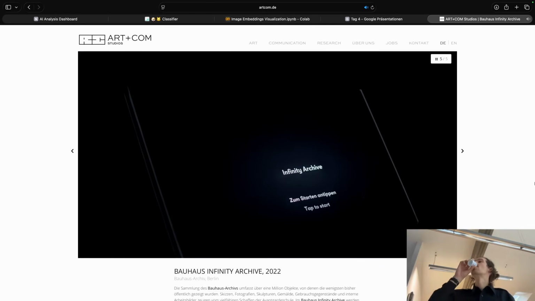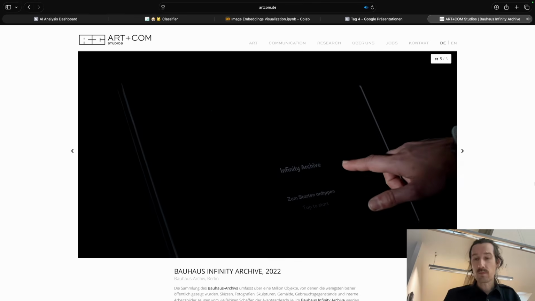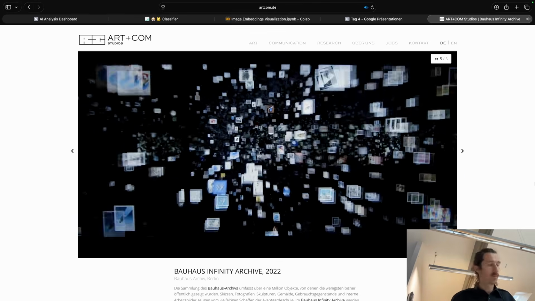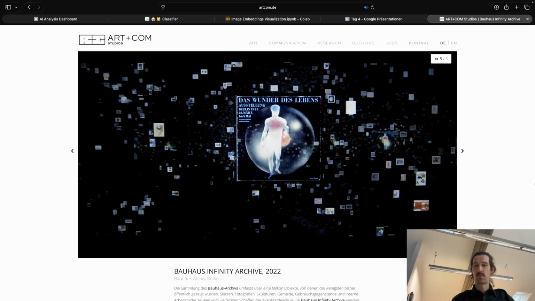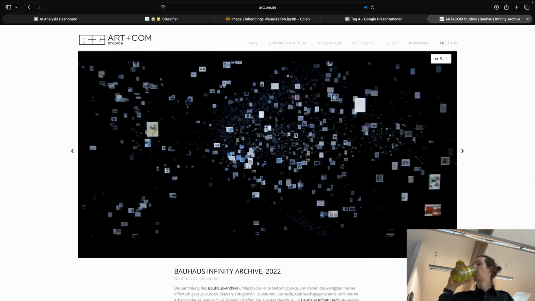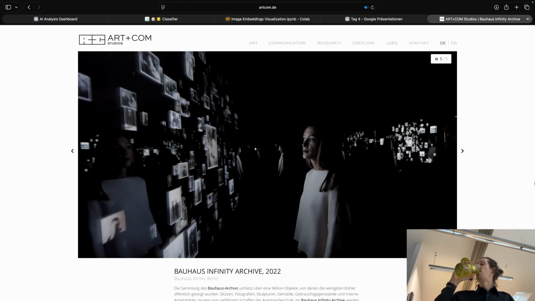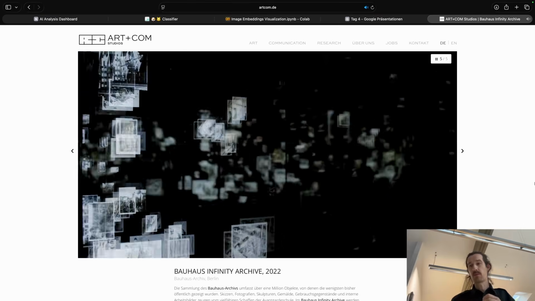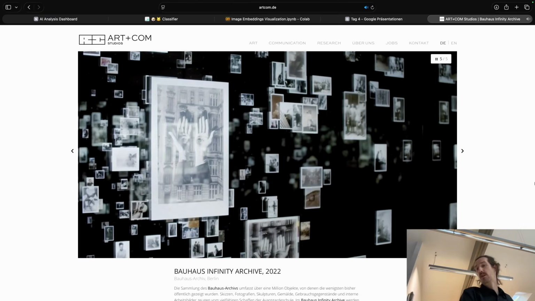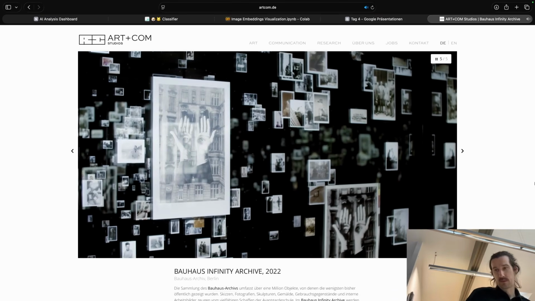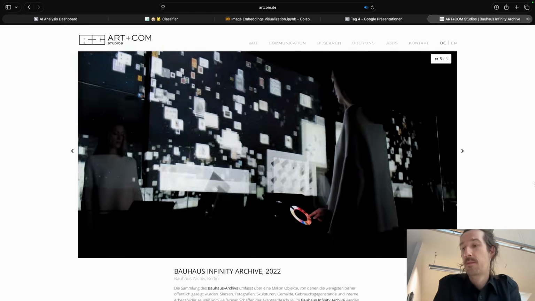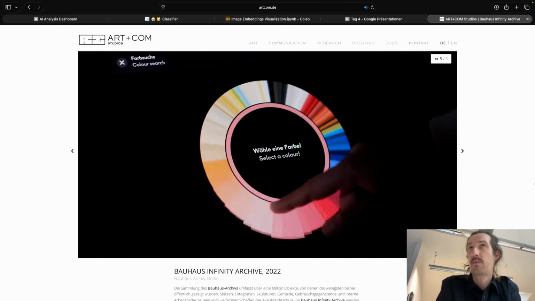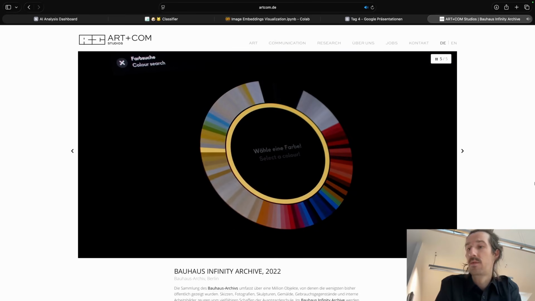The Infinity Archive allows access to more than 1 million objects of the Bauhaus Archiv Berlin. Only a small number of those were ever shown publicly. We asked ourselves how we could unlock the diversity and, above all, the vast number of images. It was important to us that the experience of the collection would be interactive.